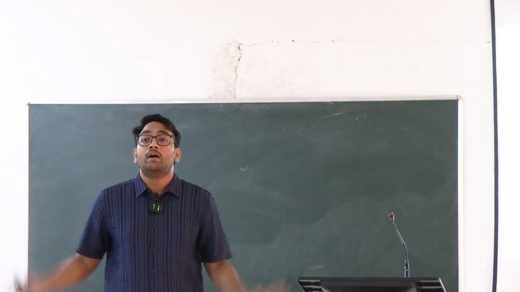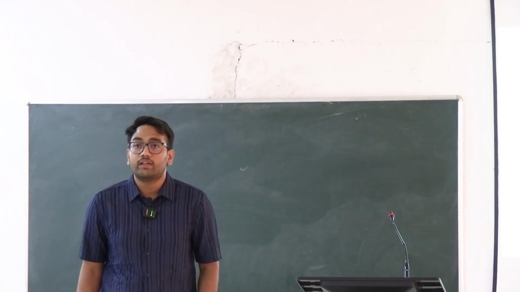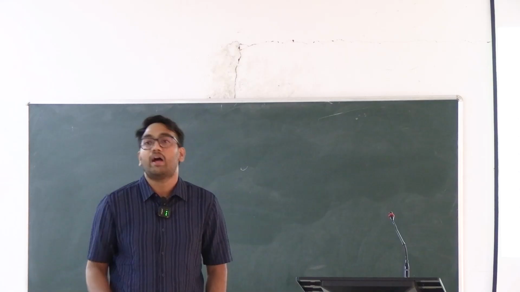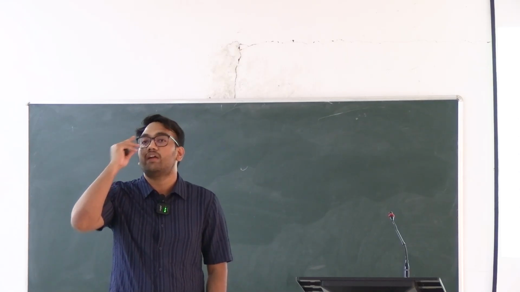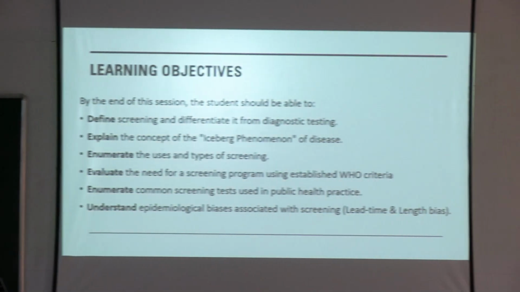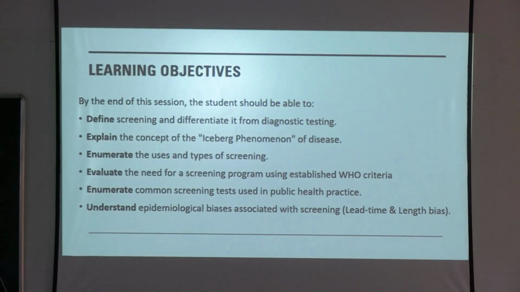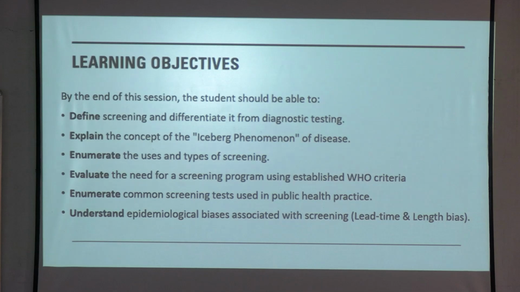We know that we have public health programs in our country, isn't it? There are various public health programs that run. Can you name some public health programs that run in our country? Just name the diseases for which we have public health programs. Yes, for malaria we have a program, the name of that program is the National Vector-Borne Disease Control Program. In that we look after malaria, dengue, filaria, Kala-Azar, chikungunya, we look at all of those, isn't it? Then anything else? Tuberculosis, we have the National Tuberculosis Elimination Program. Anything else?